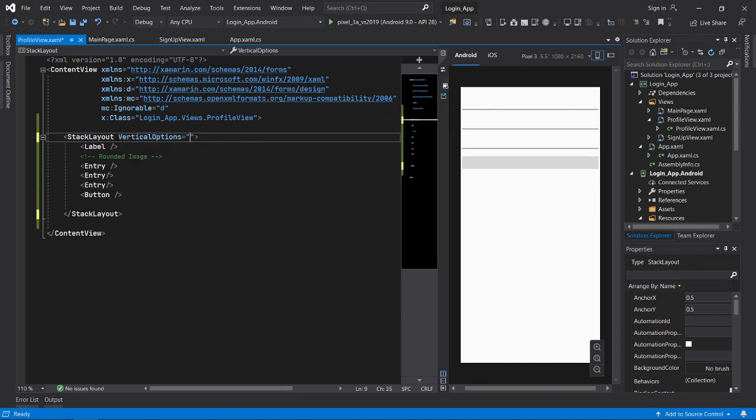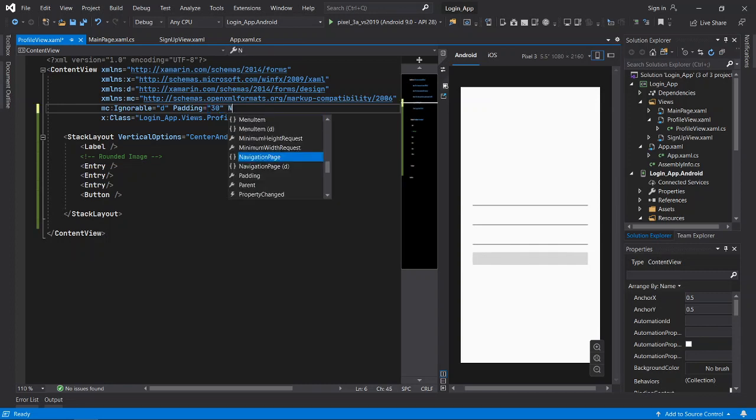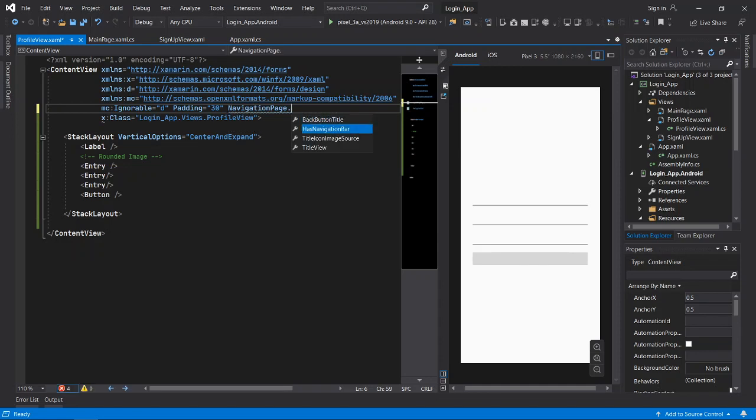Let's go for vertical options, center and expand, I guess. Let's add the padding of maybe 13, just like the others. Let's remove the navigation bar because it will look very bad in here. And now let's change this one to text.